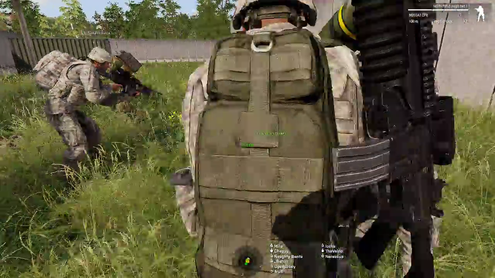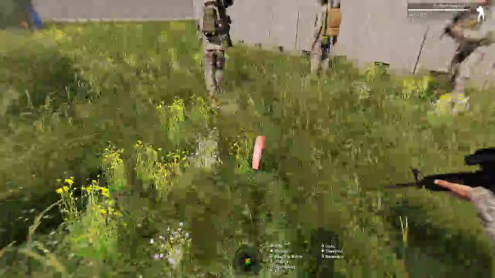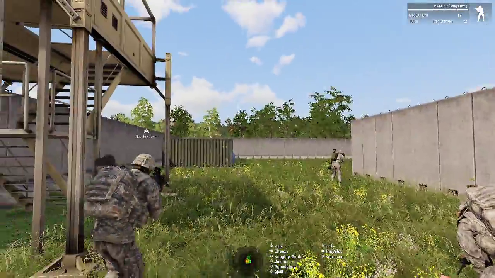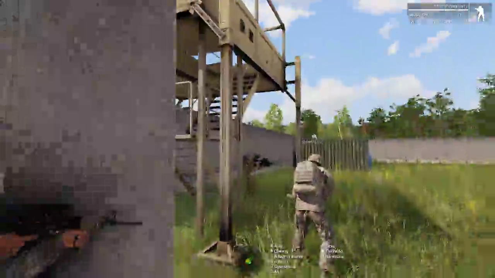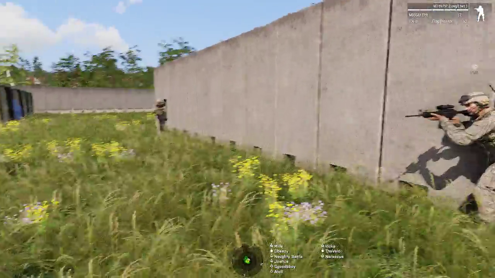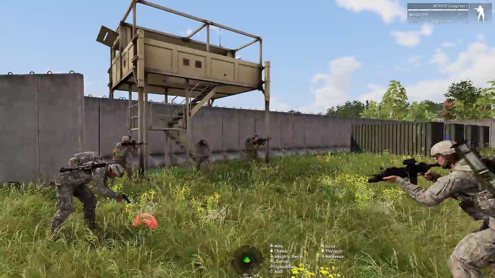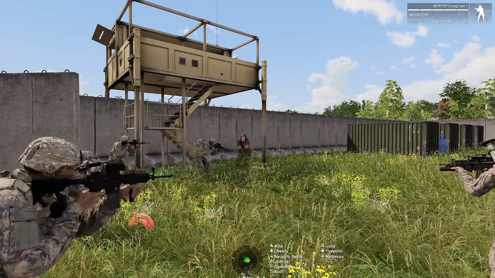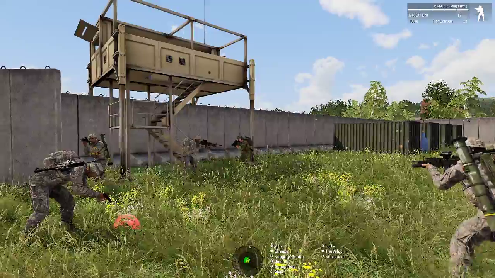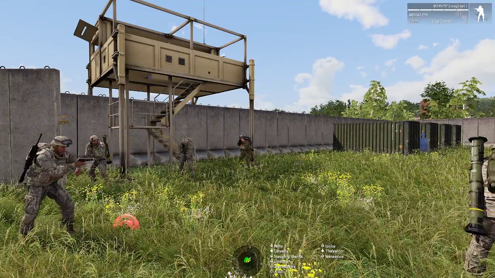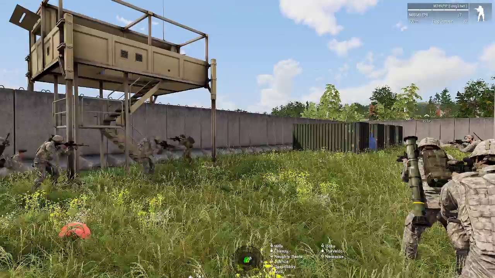Alright, so we've already cleared this tower. Now, as I was the first person here, I'm going to proceed up to the tower once Mills has gotten to that wall, the edge there. Let me go hide in the ambush. Alright, that's good. No, there's other people for that. Alright, I'm going to proceed up here and then clear the inside of this.